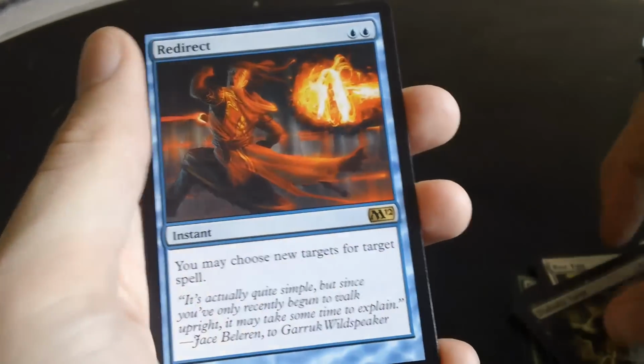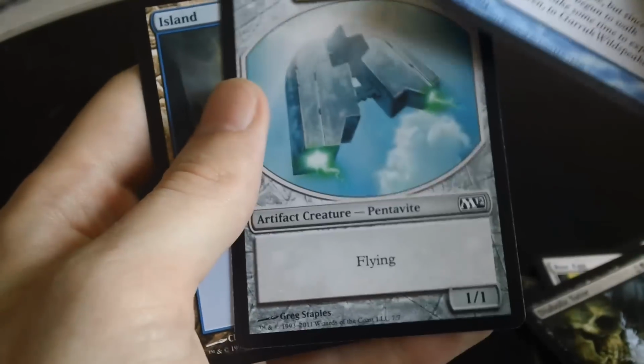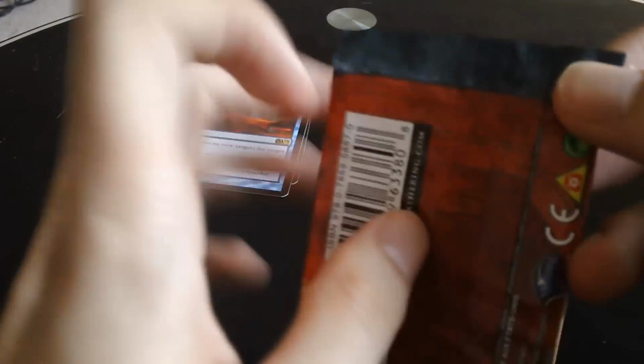a Redirect. It's a pretty solid card. I haven't had any of those yet, so can't complain too much about that. Pentavite Token and an Island. There you go, put that with the rares there. Not getting any foils today. I managed to get a couple last time I cracked open 4 packs. But we've still got 2 packs left, so you never know. Could get a nice foil of some kind.